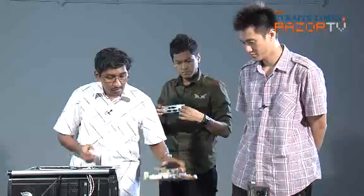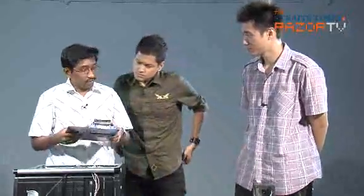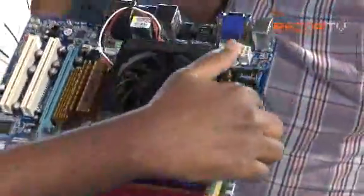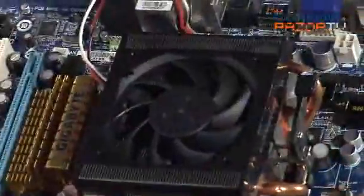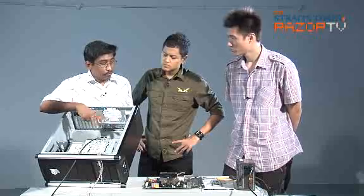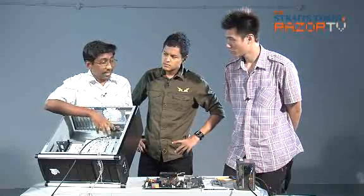Okay, however, your motherboard is not quite ready to enter the casing yet. You see these mounting holes? These are mounting holes on the motherboard. These are all mounting holes. And you need to screw them on, right? Yes, but first, before putting in the motherboard right now, we need to put in standoffs.